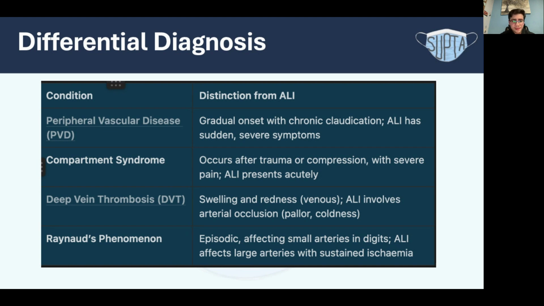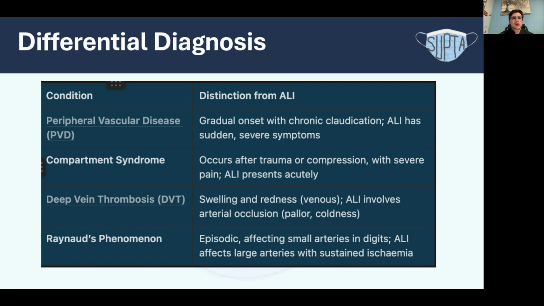So peripheral vascular disease, the biggest distinction from acute limb ischemia, has more of a gradual onset of chronic claudication. So the patient will feel a little pain in one of the limbs, maybe both of them, depending on how bad the peripheral vascular disease is. Let's say it's affecting one of the limbs, they will feel a little bit of pain, especially when they do some sort of movement like walking. But the pain tends to be quite gradual. Whereas acute limb ischemia, as I've mentioned before, is very sudden and a little bit more severe than peripheral vascular disease. Obviously, being a little bit more severe is not really the biggest distinction. The biggest distinction is how sudden the onset of pain is compared to peripheral vascular disease.